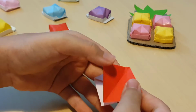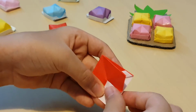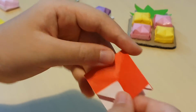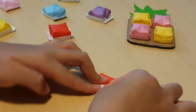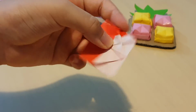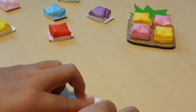So with this part, it's super easy. First, you want to fold it up until the line. I'm not sure if you guys can see, but there's actually a crease over here. Fold it well, and then do the exact same on the other side. Like this. And then repeat for this side. I'm going to fold it up.